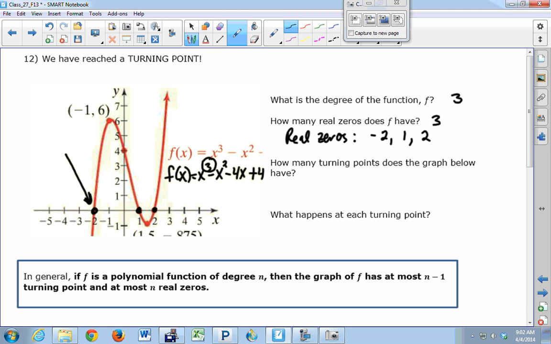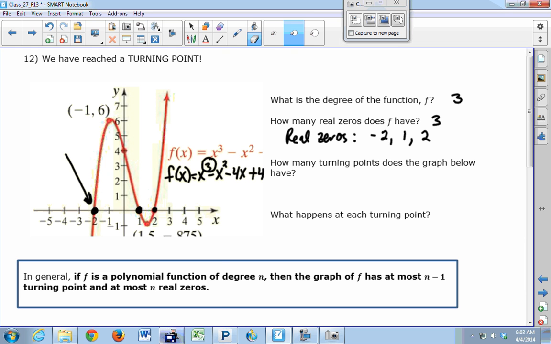Now, if I were to put this in factored form instead of polynomial form, if I know a zero, I know a factor. That zero looks like this, x plus 2, because I do x take away a negative 2, and it becomes x plus 2. Is it going to have 1 for a power or 2? Am I going straight through like a line, or am I turning like a parabola? It's going to have 1 because I'm going straight through. What about this point right here? Am I going straight through there? Yep. So let me give myself some space now.